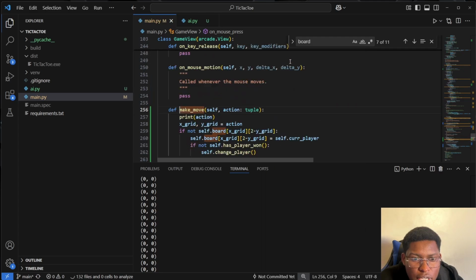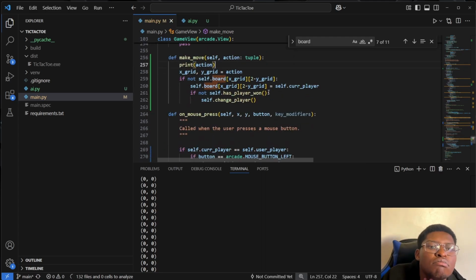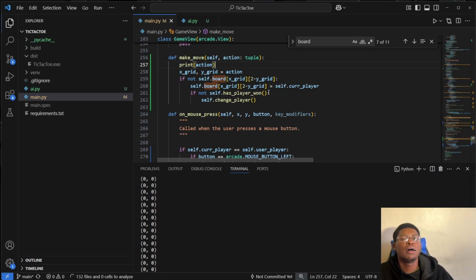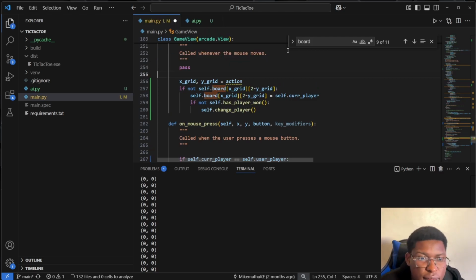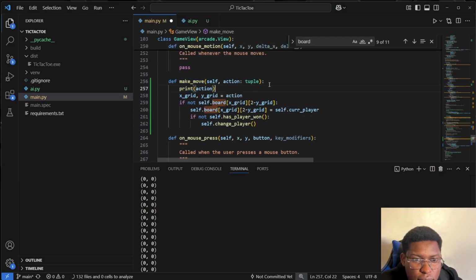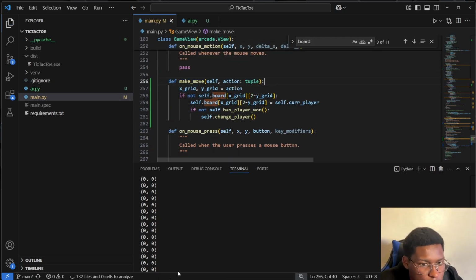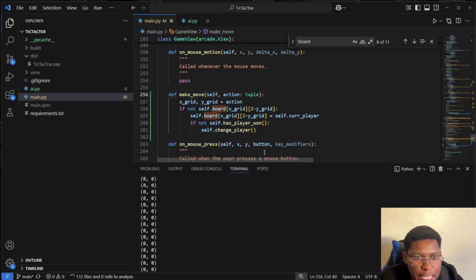So we go to self.makeMove. I'm not sure what's happening here. So somehow our makeMove function is being called every time after the user has played, which is me.